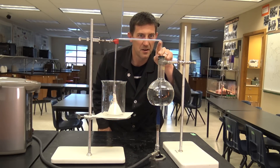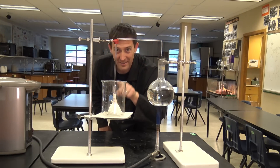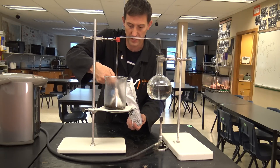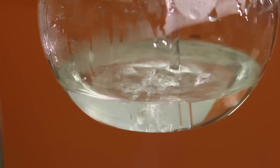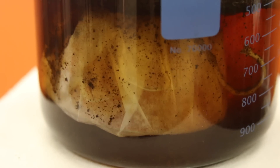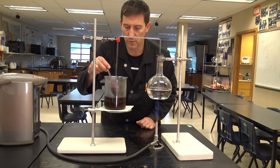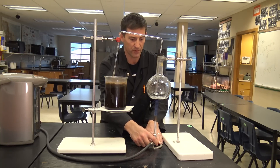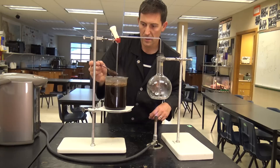There it goes — it's right here, coming right down here. Time to add coffee. As the water comes over it's going to be at about 200 degrees — that's perfect brewing temperature. It's important to mix it up just a little bit — I want to stir it. You want to break the crust up at the top to get all of those grounds mixed in with the water. I want it to stay over there for about a minute and a half, so I've got to keep the pressure up, keep the heat up on this side. Look at that coffee.